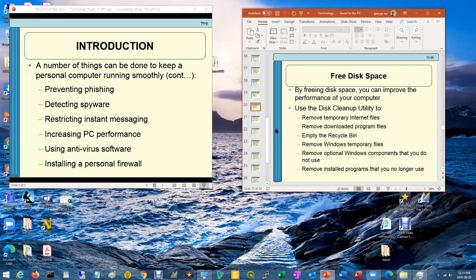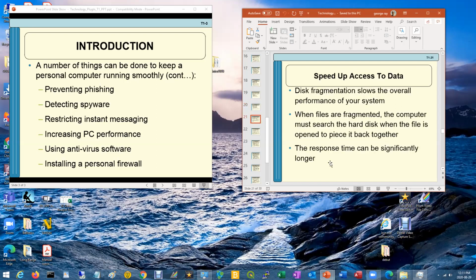So by freeing disk space, you can improve the performance of your computer. And there's a disk cleanup utility you can use to remove temporary internet files, remove downloaded program files, empty the recycle bin, remove temporary files, remove optional components that you don't use, and also remove installed programs you no longer use.